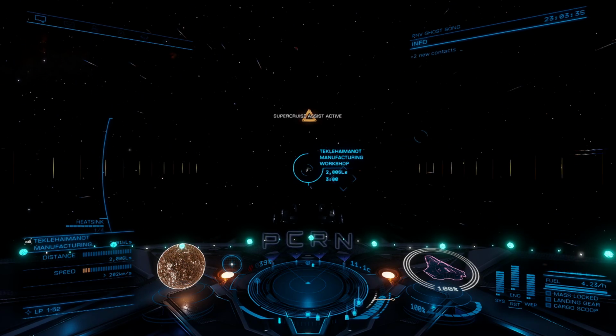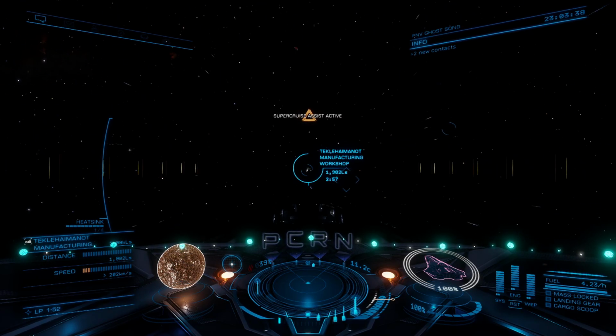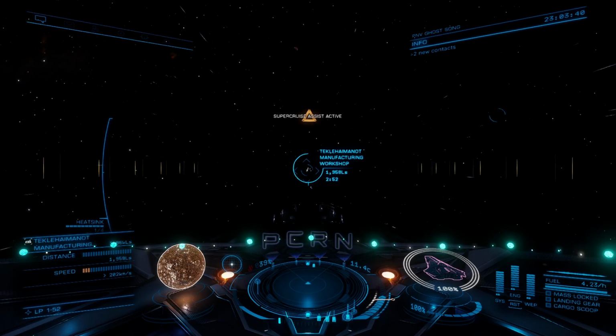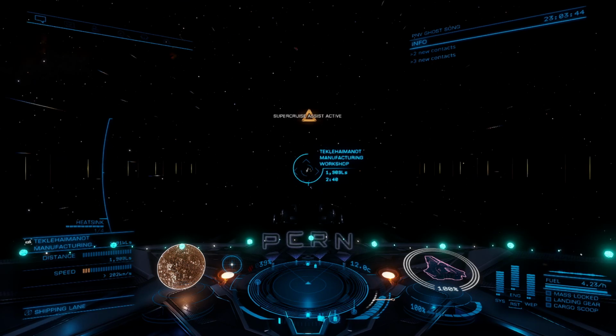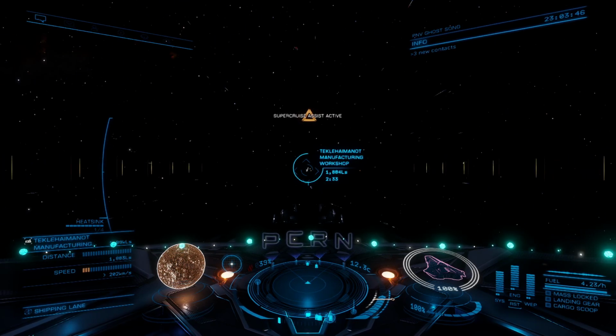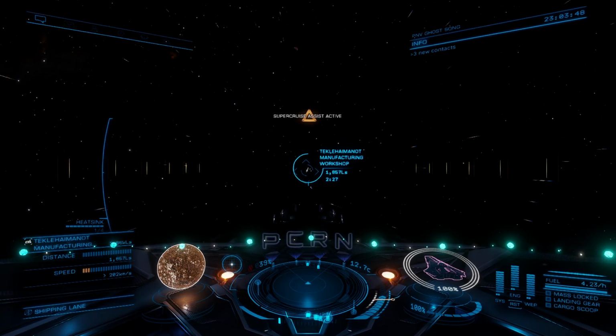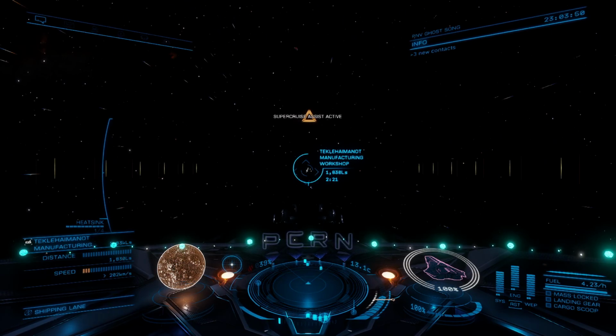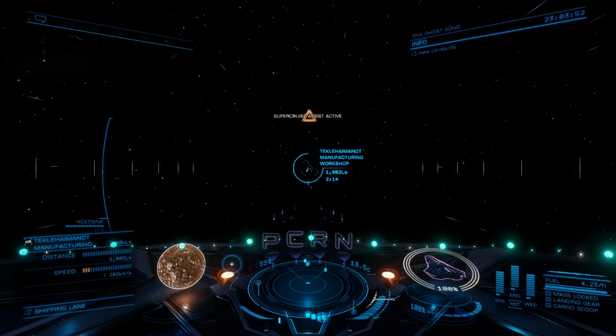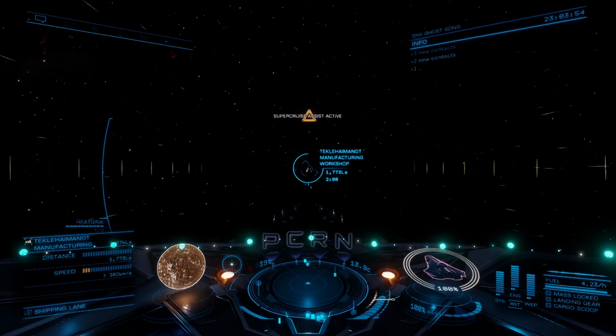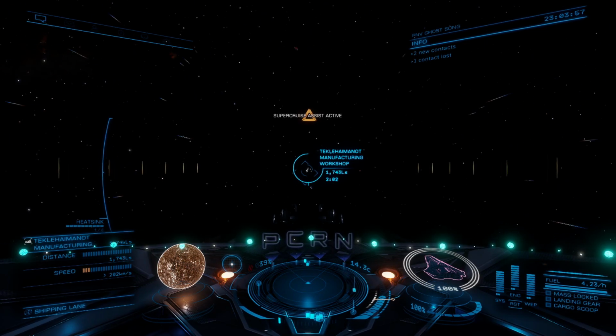Now, the final happiness state is expansion, and expansion is a pretty big one. Expansion is basically how a faction jumps to another system. And to do that, you have to get your influence of your target faction up to 75%, and you have to keep it above there for quite a bit of time. The search radius for expansions is 20 light years, so you can only expand within a 20 light year radius of the system you're expanding from.